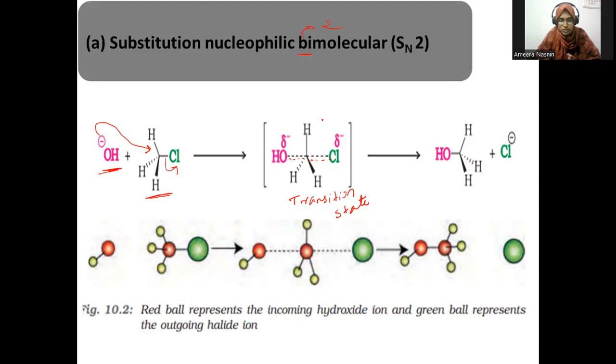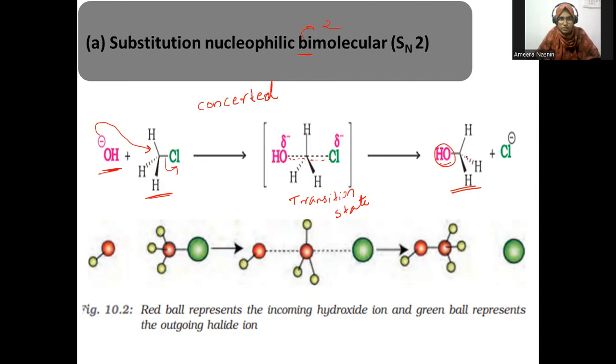This bond formation and bond breaking, both of these processes occur simultaneously, and such reactions are called concerted reactions. We can say that the substitution nucleophilic bimolecular reaction follows a concerted mechanism. Then this bond will get broken completely, and we will get our product where the nucleophile has replaced the halide ion.